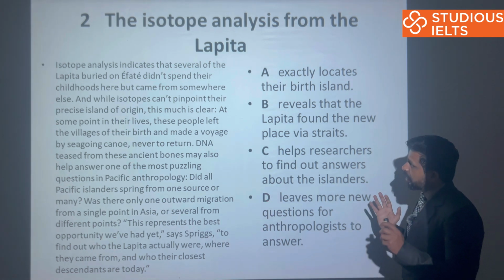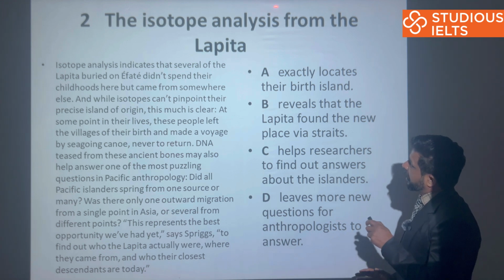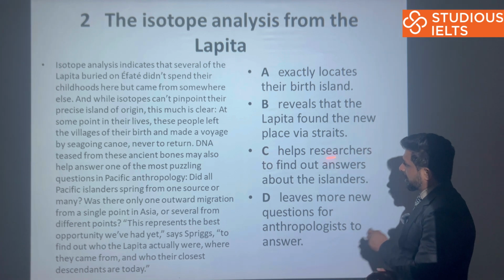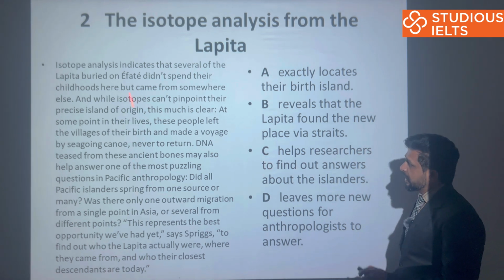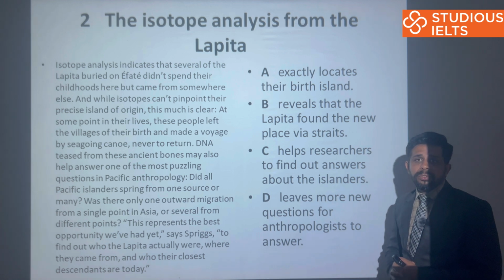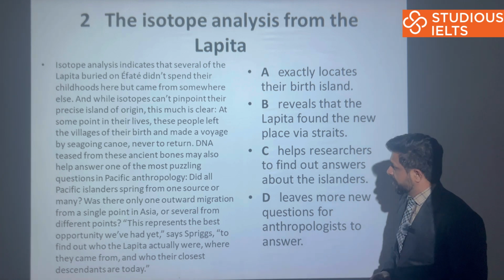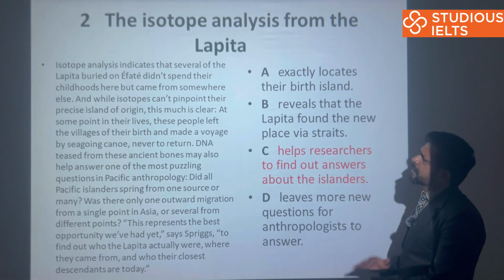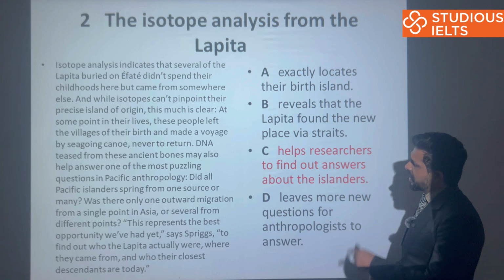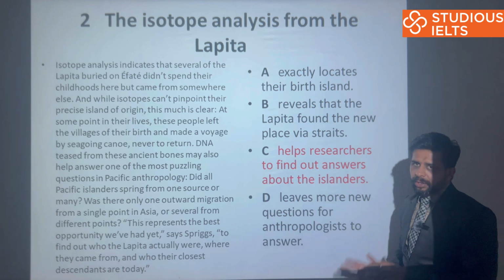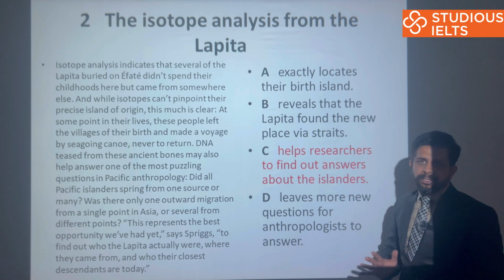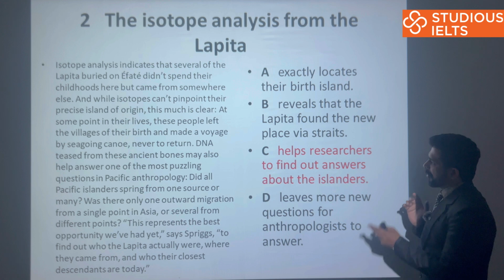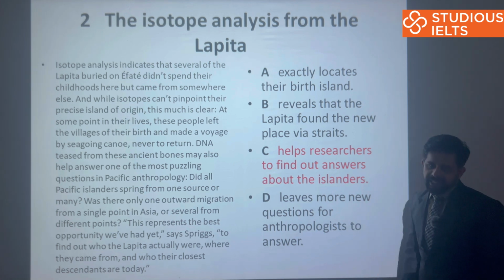So eventually, the whole paragraph associated with the analysis of isotopes shows that C is the right answer, because according to it, it is answering a number of questions related to these Lapita islanders. All right, so this is your right answer. We don't have a specific location for this, please remember, because the entire paragraph is answering something related to them. So the entire paragraph is your location. You can pause the video, read it again, and make a connection between option C as well as the given text.